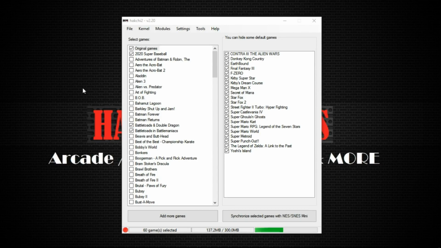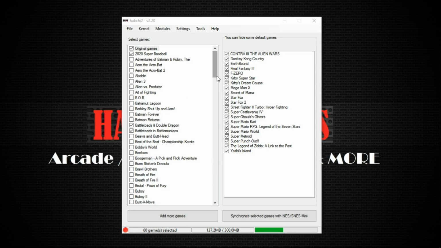Today I'm just doing an overview and I'm going to let you guys know about what games are having issues running with the standard SNES Classic Edition emulator. So basically, I'm just setting this up for a friend of mine. And what I've noticed is 60 games per page is the maximum without getting the C8 error when you power down.